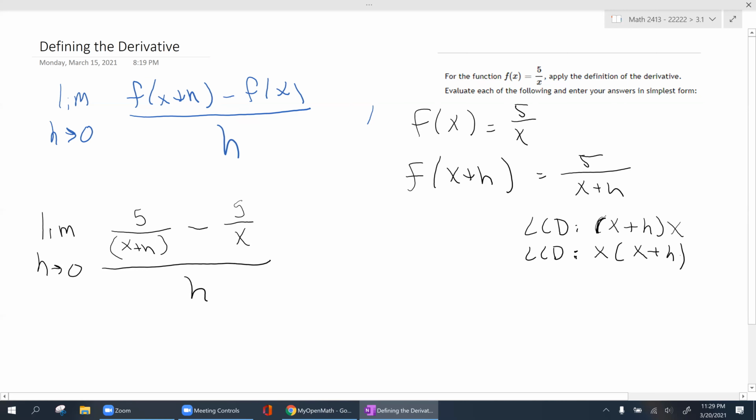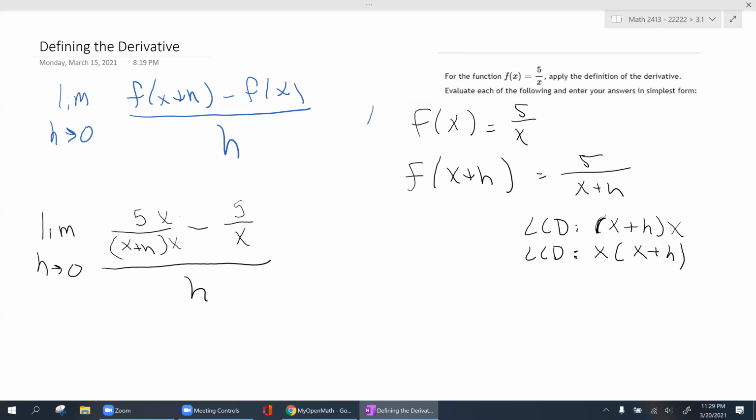So the game here is, now I'm going to go to my first fraction, the one here, and find out, does the denominator here look like my LCD? No, it doesn't. What is it missing? An x. So in other words, I'm going to multiply this by an x and the top as well. We need to keep things balanced. Whatever you do to the bottom, you do to the top.